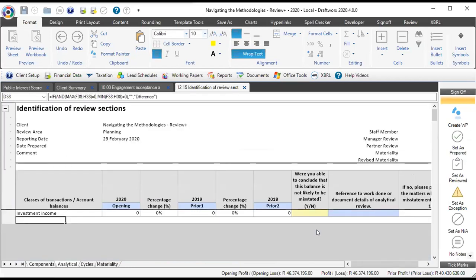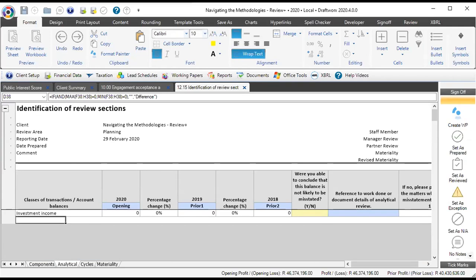We go and just double check the balances, and it allows you to sign off various sections before you actually go and do detailed procedures on it. Because if the percentage changes are nothing, you don't have to worry about it. You can just complete your engagement on that line item. We're basically trying to create a way for you to very quickly sign off various sections so that you don't have to carry them through the entire engagement.